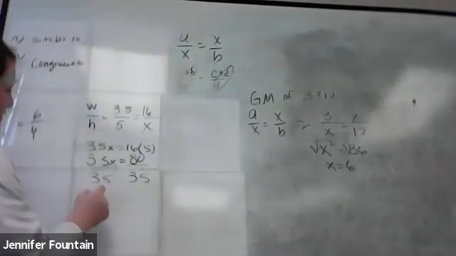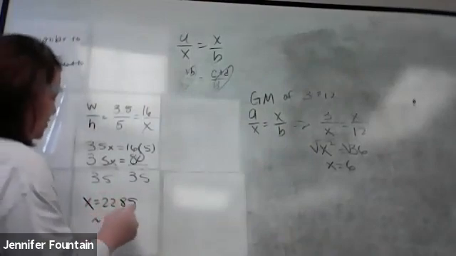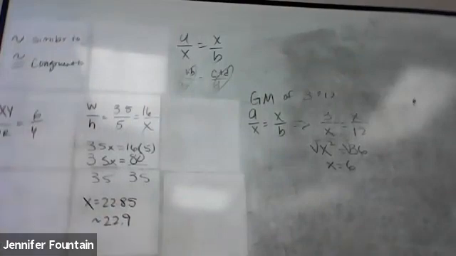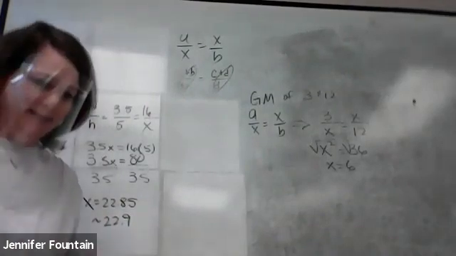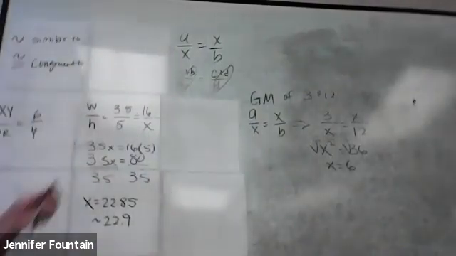22.85, I was right, which is approximately 22.9. Now, how is what I did different than the book? You didn't, magic. No, no magic in math. You didn't multiply both sides by 3.5 inches. What did I?